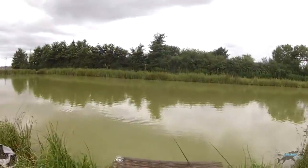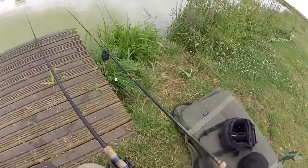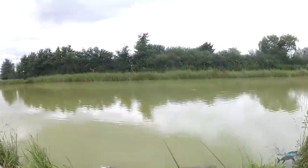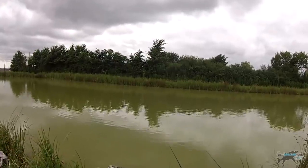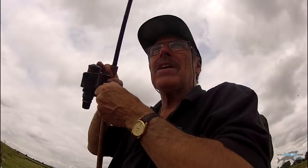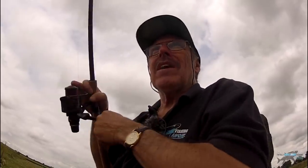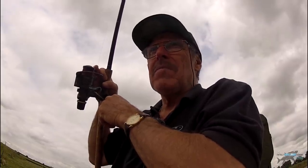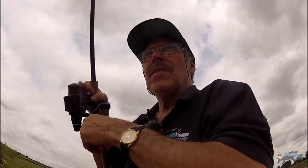I feel I'm going to get a screamer on here before the afternoon is out - a self-hooking screamer. I might put that on the back rod just for safety. There are some seven, eight, nine pound fish I've seen cruising. I put a piece of slow-sinking bread flake on with a little pinch, thinking that might get a tench. I think I've nailed a bigger carp - it's digging and digging. I'm going to try this. If it is a carp all the way, I'll probably go back to those small pellets.